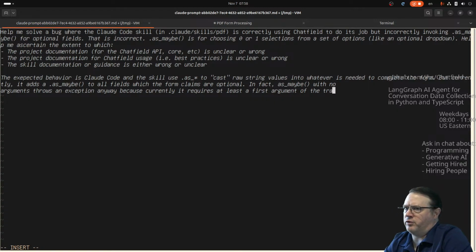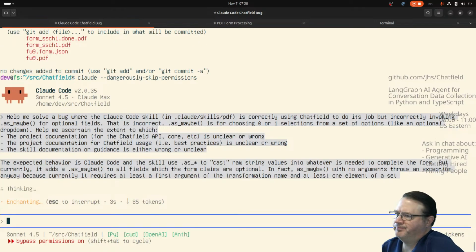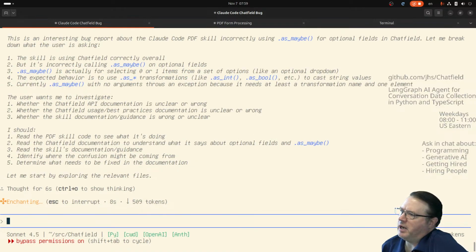Conversion transformation name. And at least one element of a set, right? Okay. Done. Let's just send it out. I think that's plenty. And I'm not sure.